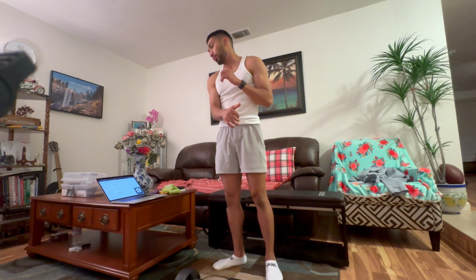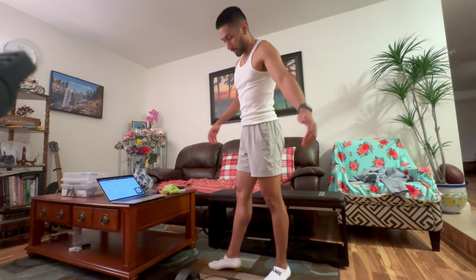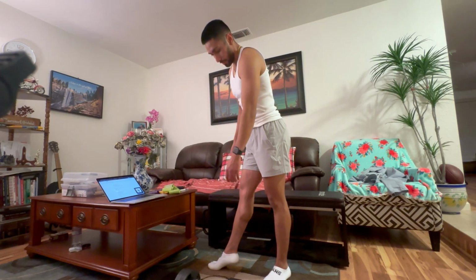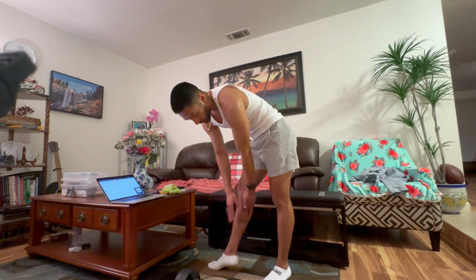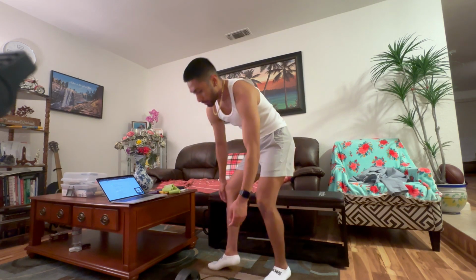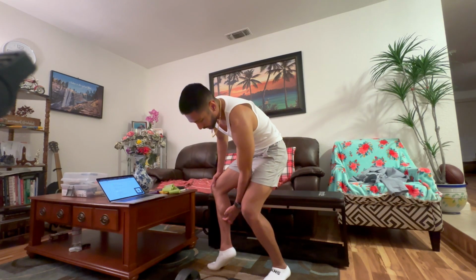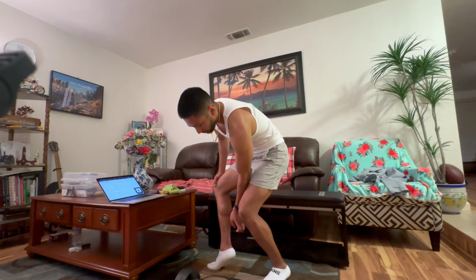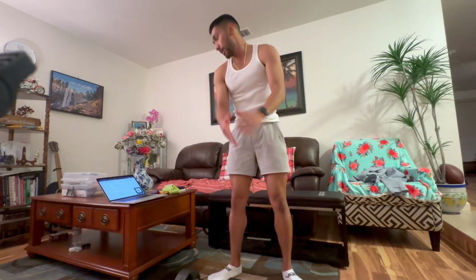The muscle addressed is going to be based on the variation that we do. So if we're in full knee extension just like this, and we plantar flex our foot to do the calf raise, it's going to target this bigger, more superficial muscle, the gastrocnemius. But if we add some knee flexion and we plantar flex, it's going to target the deeper muscle for plantar flexion, the soleus. Today we're going to do the gastrocnemius targeting one with the knees extended.